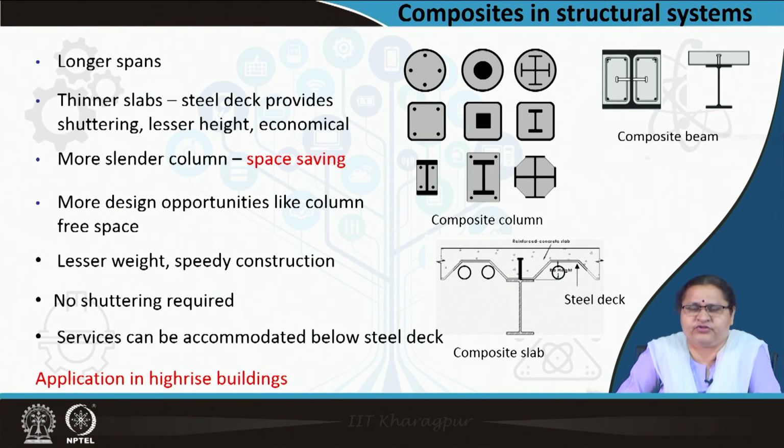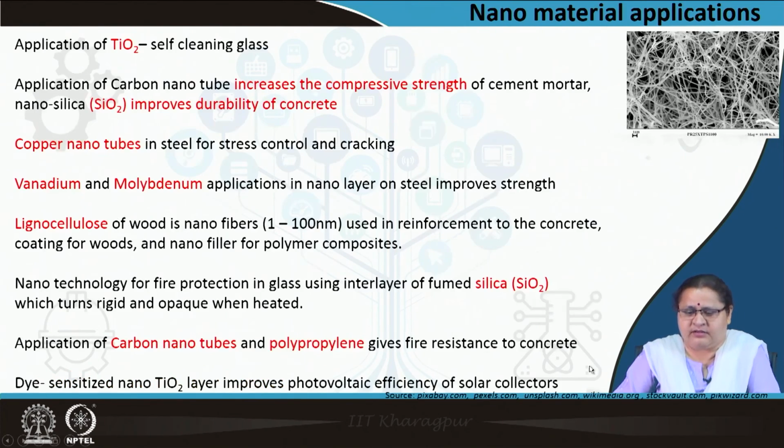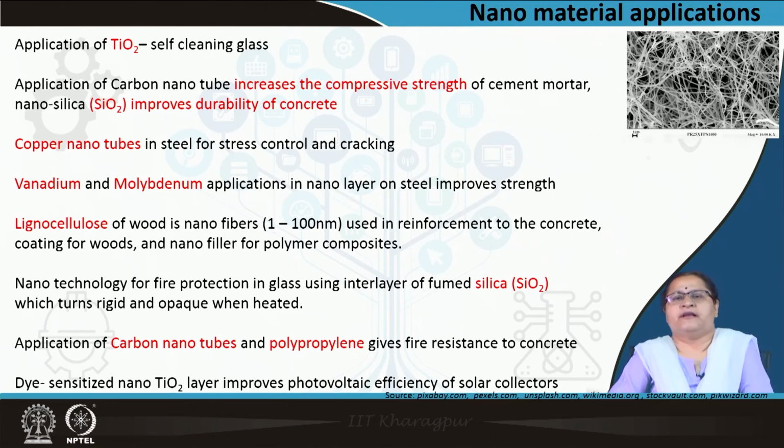So I hope you could get through the application of composites in structural systems, which you will see more in high-rise building, tall building application. But another group of composites are also there, applications as a coating, which we also came across when we did glass. We had self-cleaning glass, which had a coating of titanium oxide, which helped to clear the glass from time to time by the application of water or sunlight, and kept the facade clean. That was a nano application.